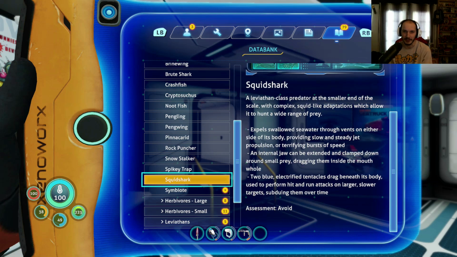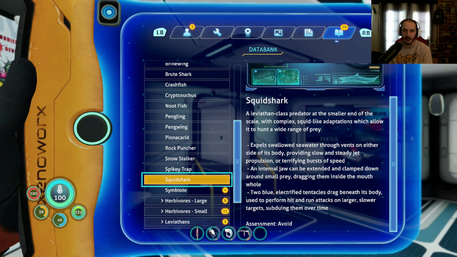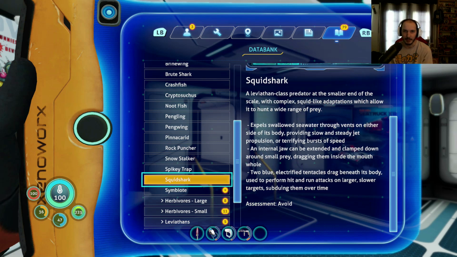Holy crap, that's scary. Squid shark, a Leviathan-class predator at the smaller end of the scale, with complex squid-like adaptations which allow it to hunt a wide range of prey. Expels swallowed water through vents on either side of its body, providing slow and steady jet propulsion or terrifying bursts of speed. An internal jaw can be extended and clamped down around small prey, dragging them inside the mouth hole. Two blue electrified tentacles drag beneath its body, used to perform hit-and-run attacks on larger, slower targets, subduing them over time. Assessment: avoid.